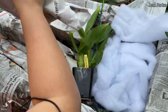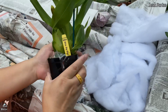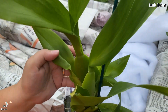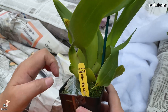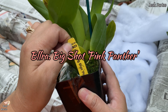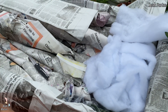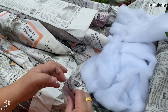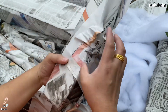Oh, another — I keep saying cymbidium but it's an oncidium, sorry for that. And it has a spike too. This paper is making me crazy but it's part of the unboxing. Look, it has a spike and this is so nice. It doesn't have a new growth yet but this is the Belara Big Shot Pink Panther. This one is gonna have a pretty pretty flower very very soon. I love the Belaras but they don't love me — they always die on me. So we'll see if this one will grow nice on me. I just don't like killing plants but they always die on me. Anyway, let's do the seventh one.